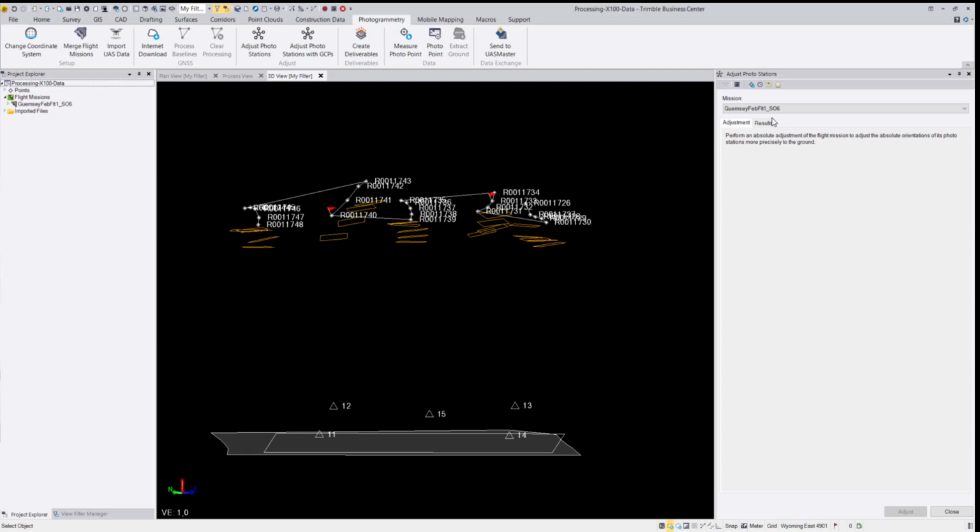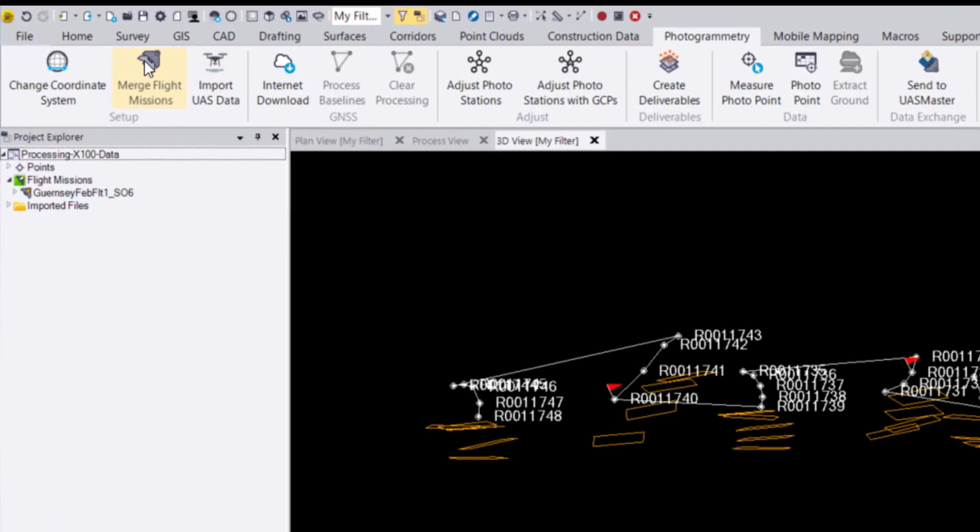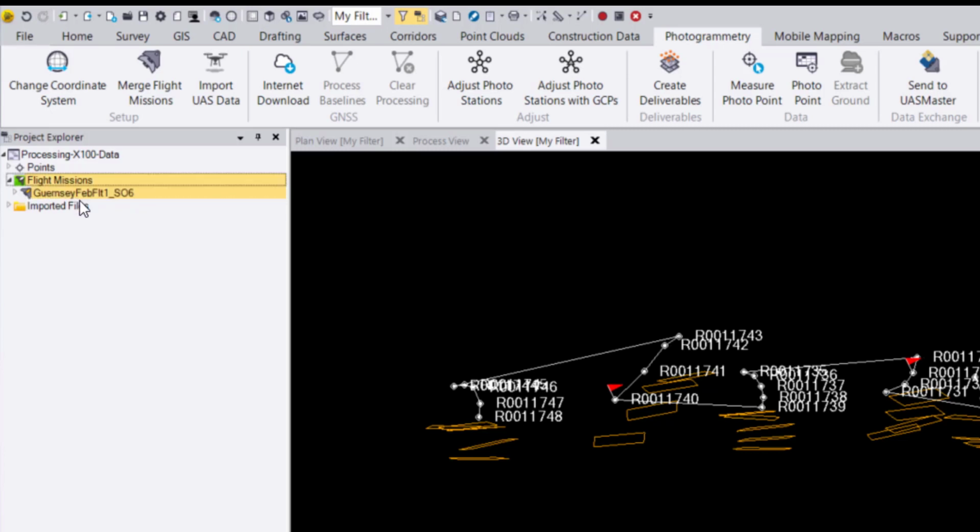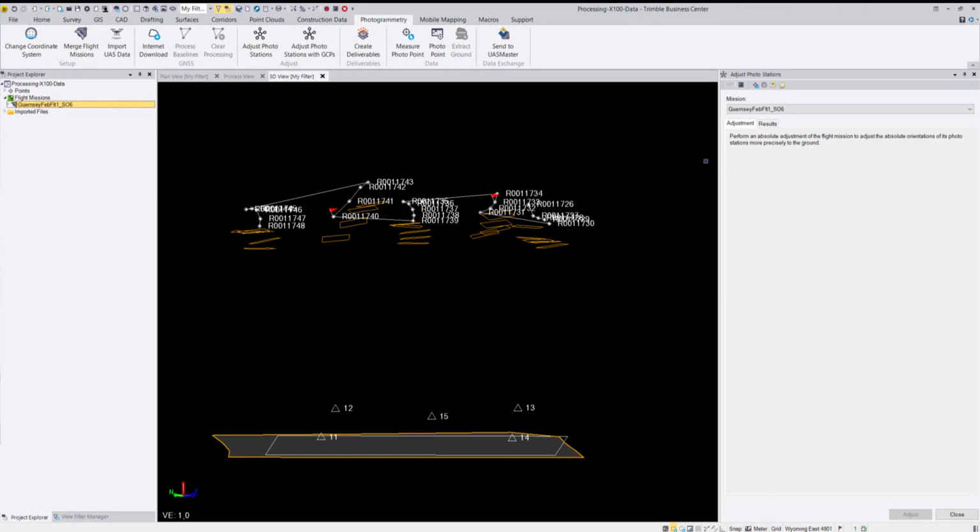If you want to run everything in one run, then you first need to merge them, and then you would select them here first. So you would select the first one here, and then if there would be a second entry, you would highlight the second. I do it by example. I use the flight mission, so then you would select these 2 missions. Normally there would be a second plane here, and then when you select these 2 and hit the merge flight missions, you can merge them into one, and then you can adjust the relative adjustment and absolute in one process.